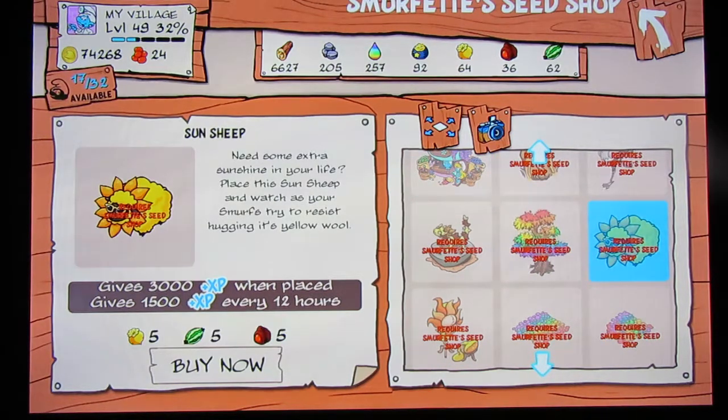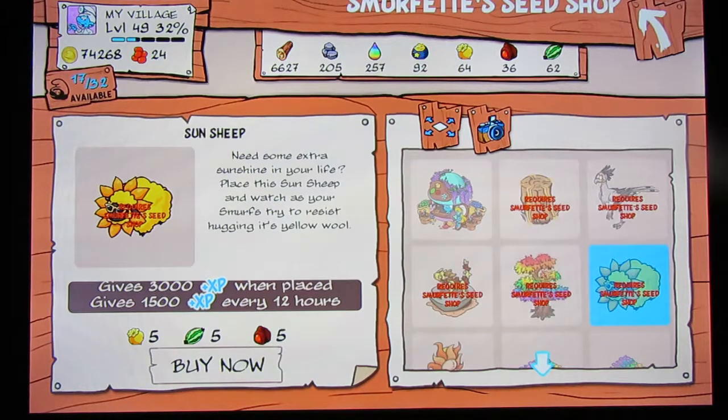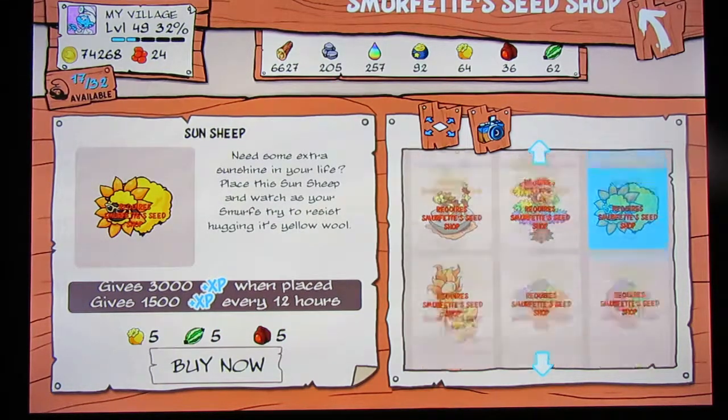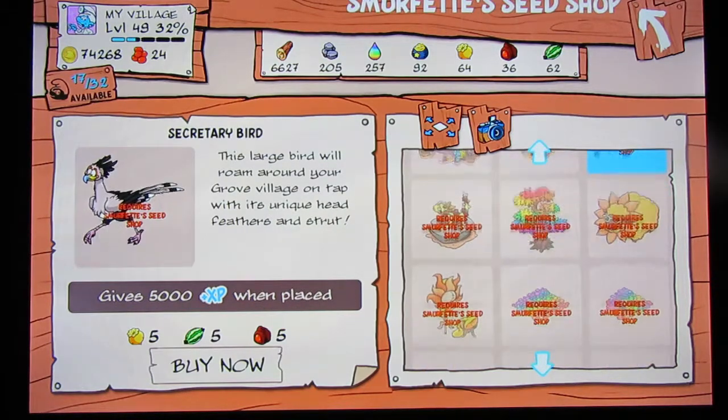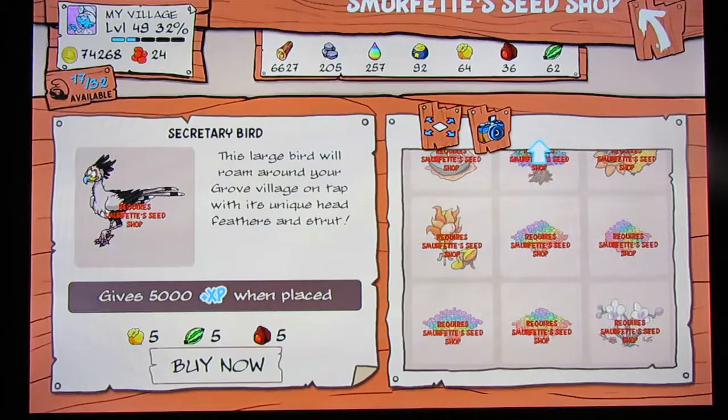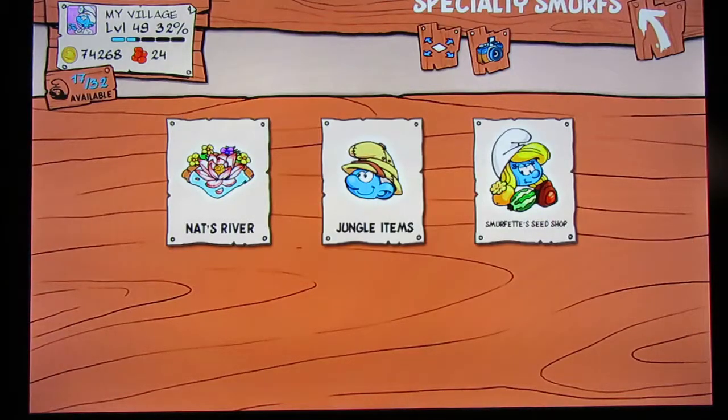Sun sheep. That's funny. I'm surprised Sunny Smurf didn't bring this sheep into the group. We get the little fairy sheep. Nah. You get the sunflower sheep. Is that a roadrunner? No, it's a secretary bird. My lord. I gotta look at my birds more.